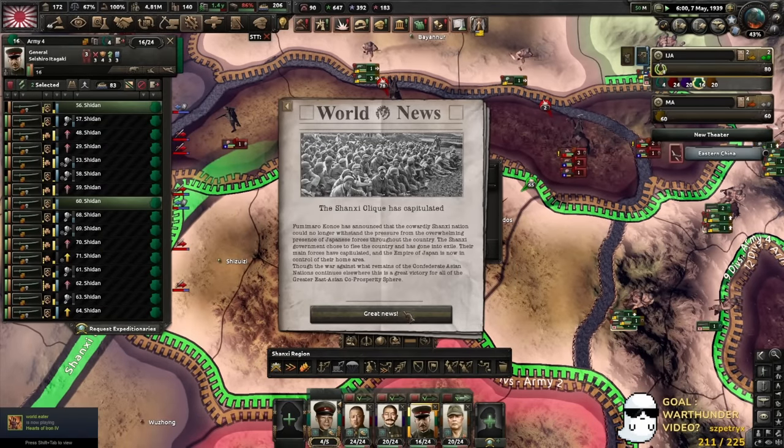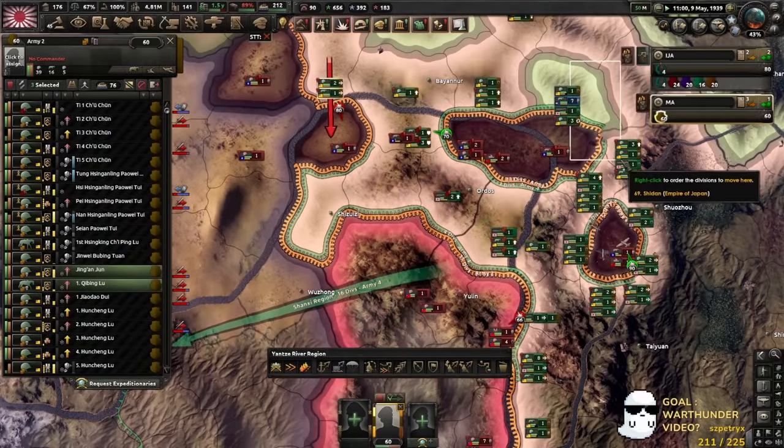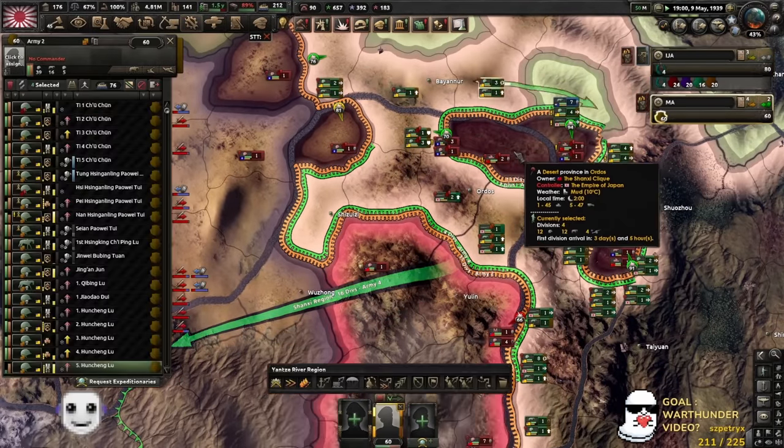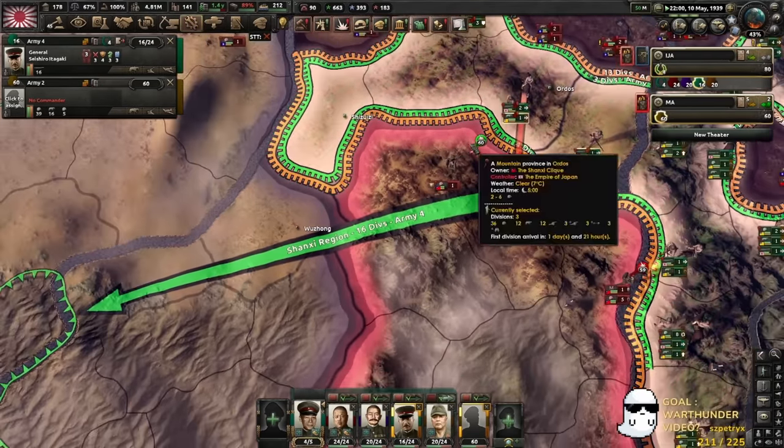There we go. The army has capitulated and accepted the surrender of the Shaanxi. Banzai! The infantry struck through the mountains, brother. It will be hard, brothers. Navy will pull out.